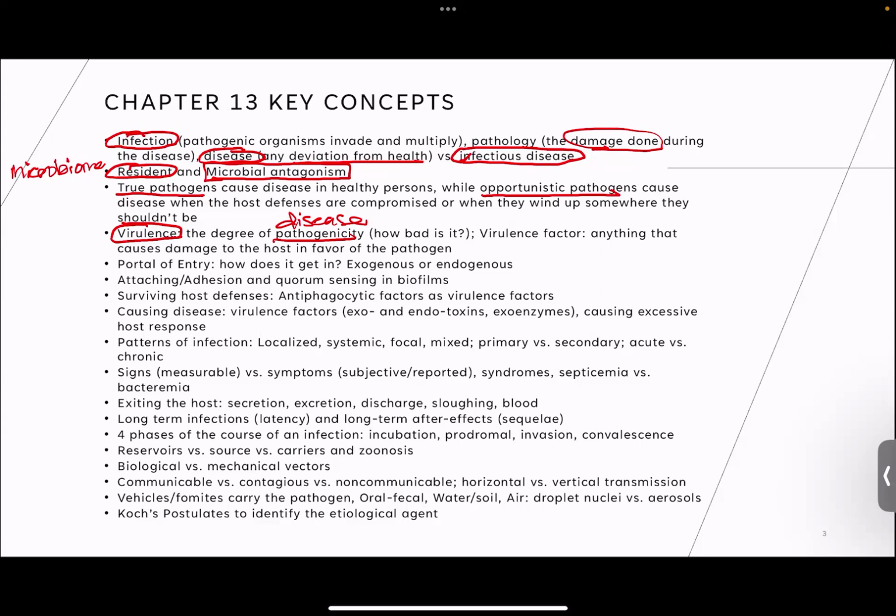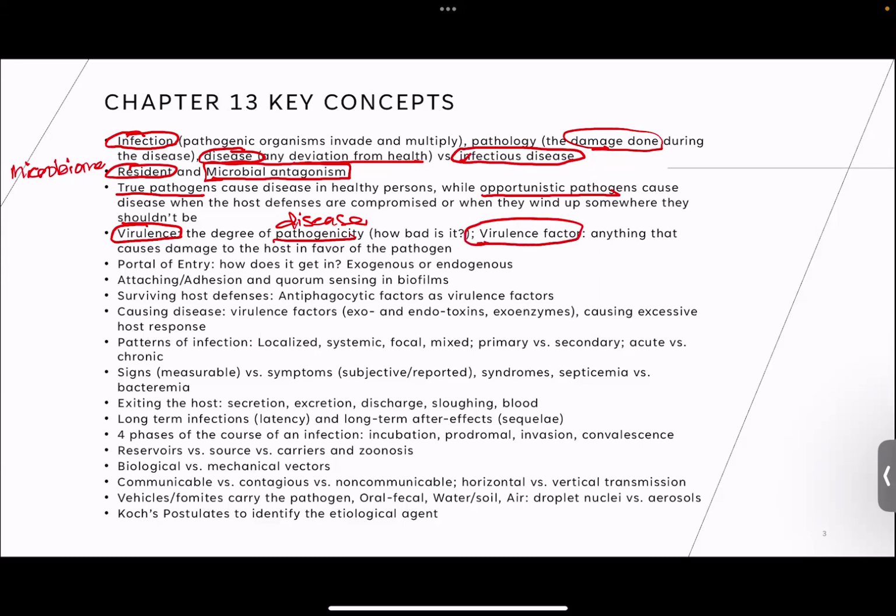So a virulence factor is anything that a microbe has that allows it to cause disease or damage. So anything that it has. So if it has a capsule, does that help with it causing infection and causing disease? Yeah. So having a capsule, that's a virulence factor. The ability to be antibiotic resistant, if it has genes for that, that's a virulence factor. If it has flagella and it's able to be motile, that's a virulence factor. So any aspect of that microbe that helps it establish infection and cause disease in favor of the pathogen, that's a virulence factor.